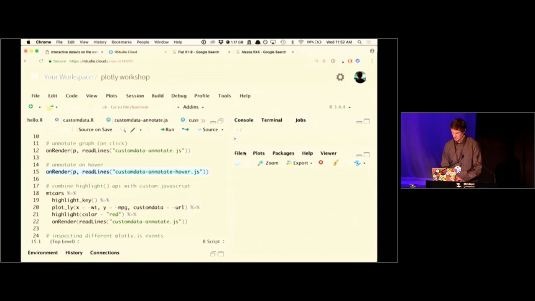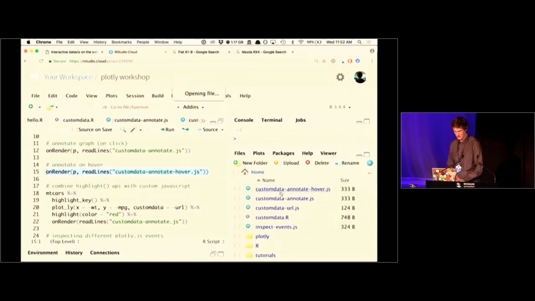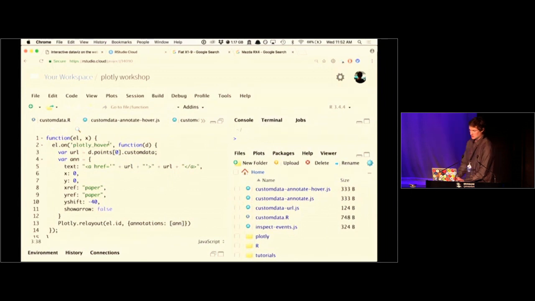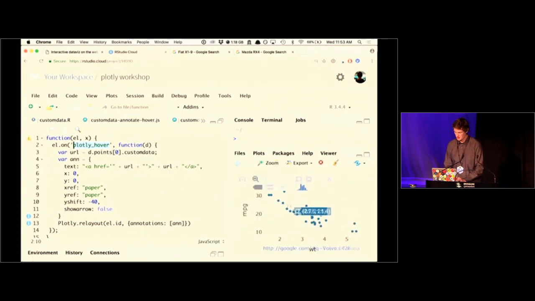I could do essentially the same thing, but instead of listening to a Plotly click event, we could listen to a Plotly hover, and the rest of the code is the same, but now as I hover, the annotation will be updated.